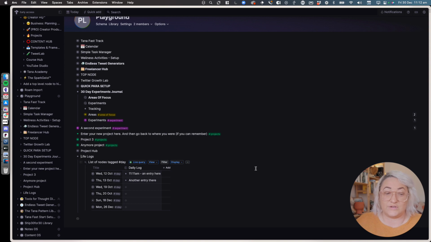Wherever you have used your daily log, you're going to see that. I find this a really great way just to go back through my days, my weeks, my months, and catch the mood of what I was feeling, what I was thinking, what I was doing, all of that kind of thing. I find it really helpful. And then all you want to do is rename that to daily log.